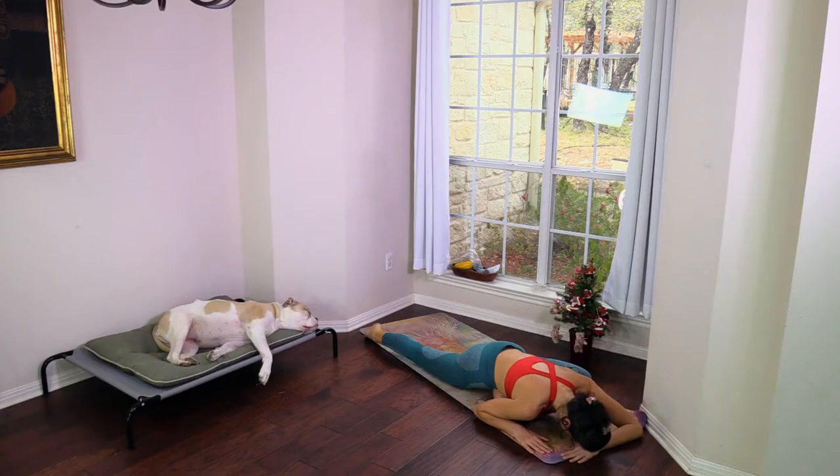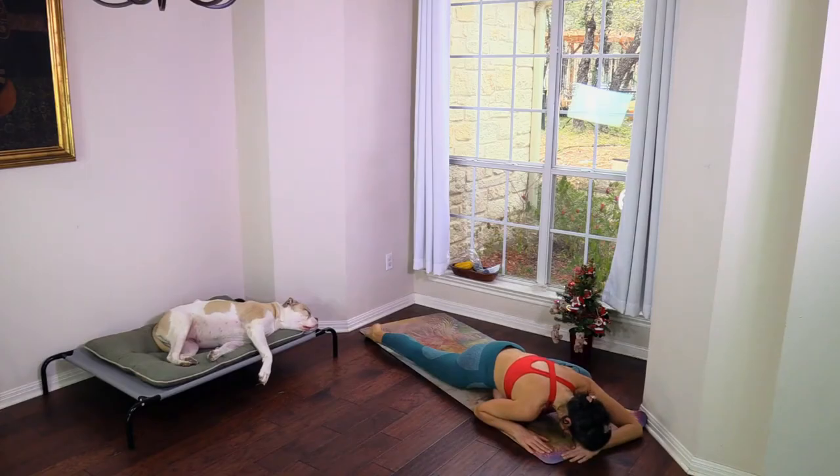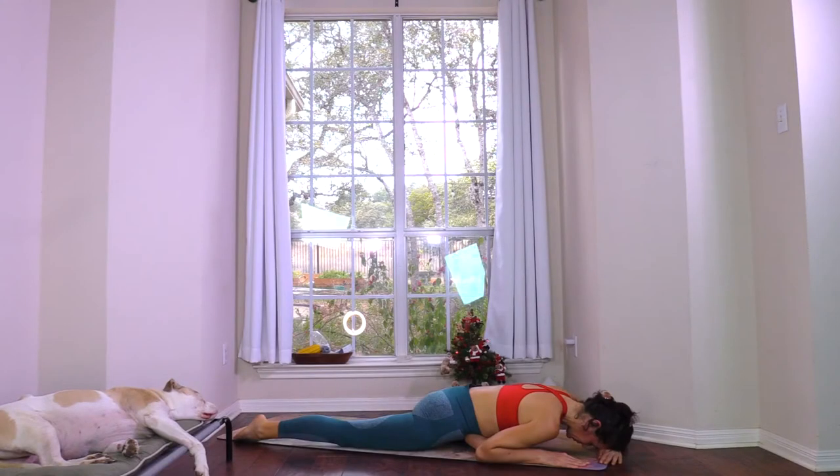Breathe into the hip. Breathe into the moment. Feel your energy extending into the earth, connecting with the earth, with the soil. And feel your energy extending up into the cosmos.